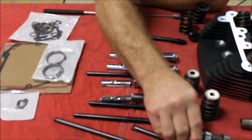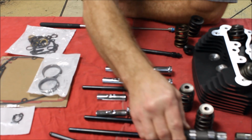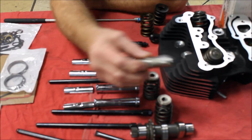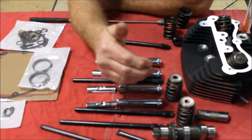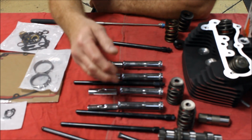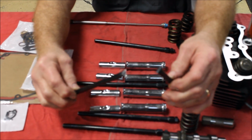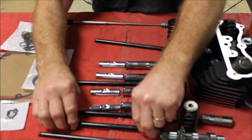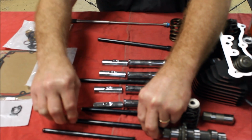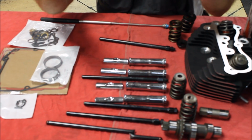I chose the 255 cam because Harley-Davidson considers this a bolt-in cam. And they believe that they have built enough clearances in their stock valve springs and their stock hydraulics and the valve to piston clearance in the motor that the 255 cam will survive and work well in a stock motor. So Harley-Davidson, in their instructions, allows a technician to take the stock push rods and cut them out, and then install the adjustables. This saves you in labor because you don't have to disassemble the top end to remove the solid push rods, and it also saves you a cost of about $110 from all the gaskets and seals you're going to need to take off the rocker boxes to install the new.